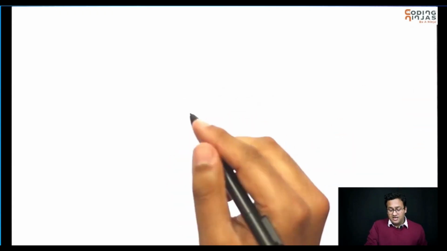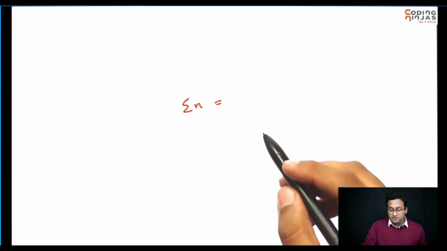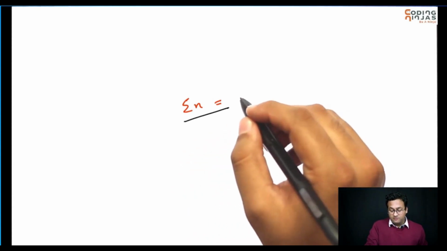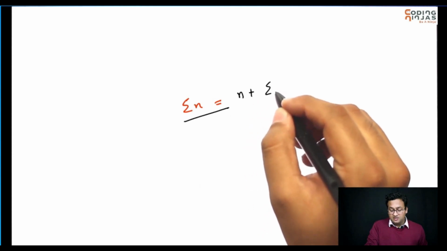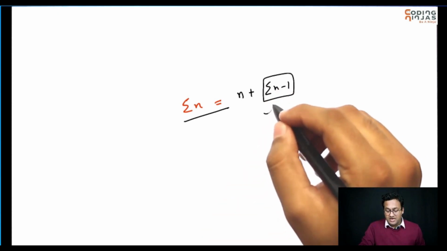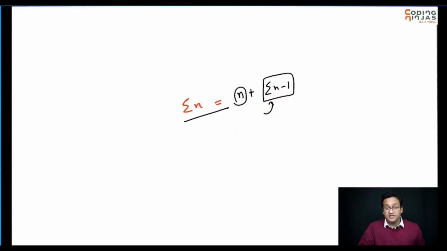So if you look at the base case, we can take the base case either to be 0 or to be 1. So let's take the base case to be 0. So if n is equal to 0, the sum is going to be 0. And to find the sum of the first n natural numbers, if I want to find this, I can say this is equal to this. So I'll find this output, and once I have this output, I can just add n and return.